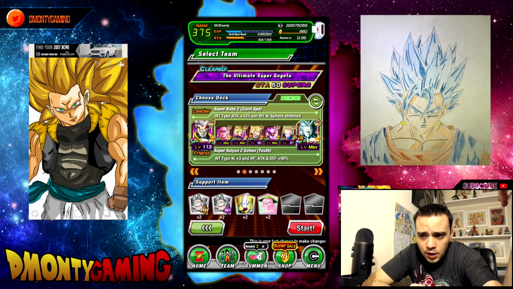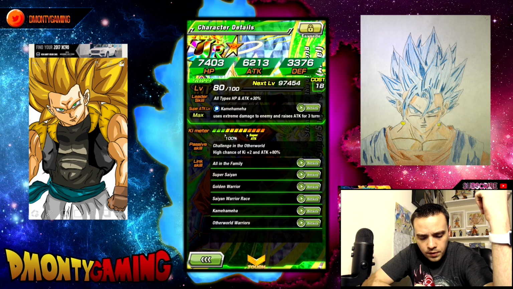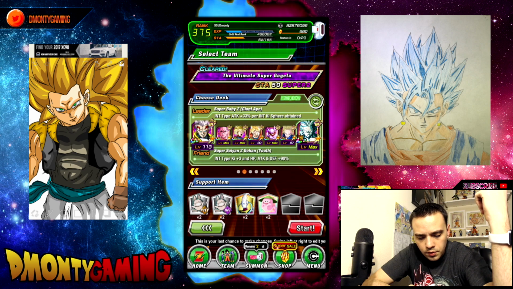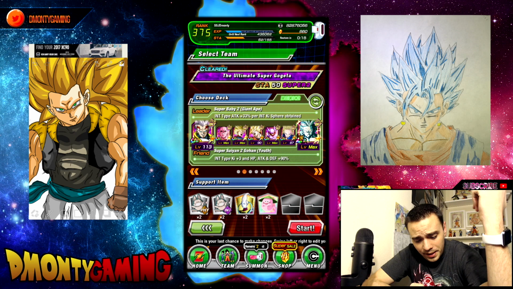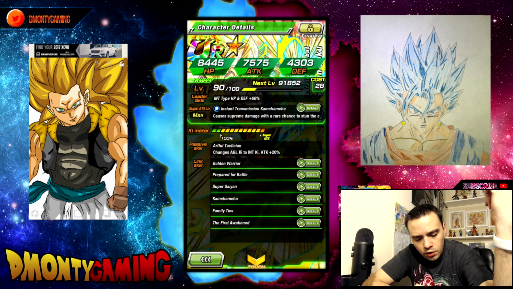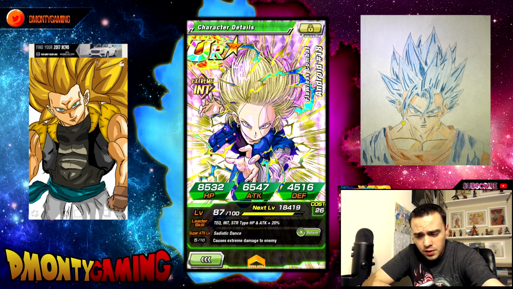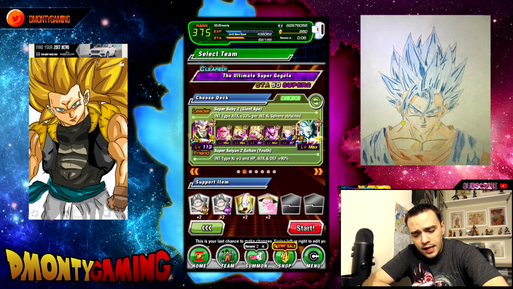I'm also bringing Trunks. Bringing this guy right here because he's a great orb. Actually, this is the wrong Goku. Never mind, let me change him out. This is the one that I meant to bring. Sorry about that. So this Goku right here, because he does change orbs, AGL to Int Key, so that's lit. Also, Android to help change the rainbows to solidify them for more damage. And then, of course, LR Gohan on top of that.